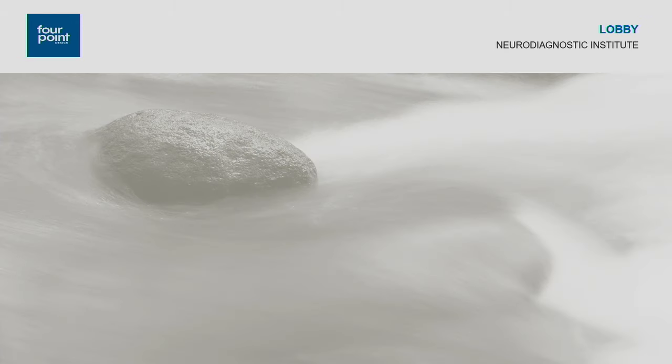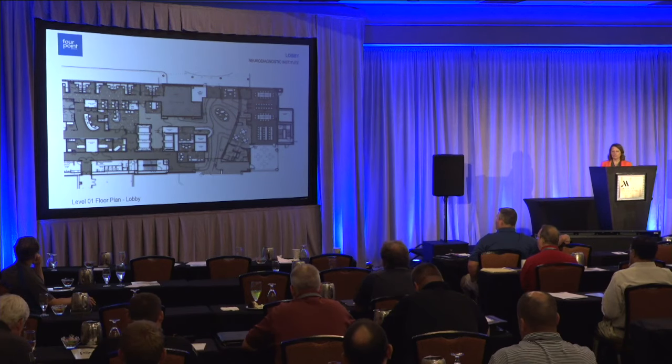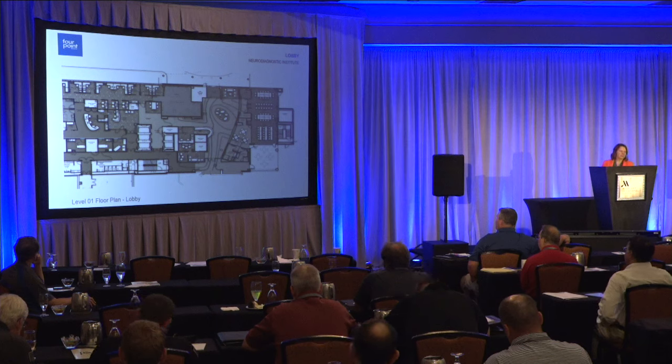Looking at the lobby, you can see some of the curvilinear lines in the flooring that are reminiscent of water flowing through the space. Within our public space there's an education center used by staff and a security desk. This is a secure facility — you come into the vestibule and then buzz in to get into the space. Visits to patients are all scheduled. On the first floor there are also a couple of family visit rooms where family members can video chat with their loved ones but cannot see them in person.